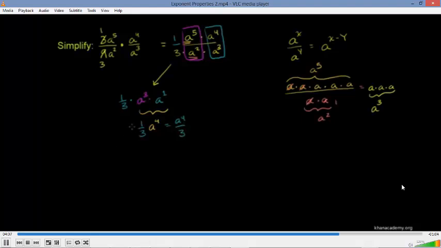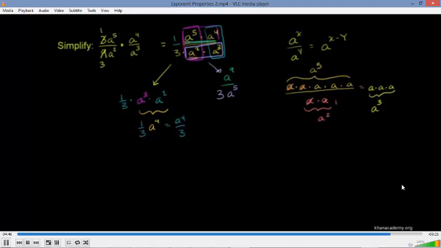Now the other way to do this problem would have been to add the exponents in the numerator and then add the exponents in the denominator. So let's do it that way. If we add the exponents in the numerator first, and apply the quotient rule second, in the numerator a to the 5th times a to the 4th would be a to the 9th power, 5 plus 4. And in the denominator we have a squared times a to the 3rd. We add the exponents because we're taking the product with the same base, so it'll be a to the fifth power. And of course, we still have this 3 down here.